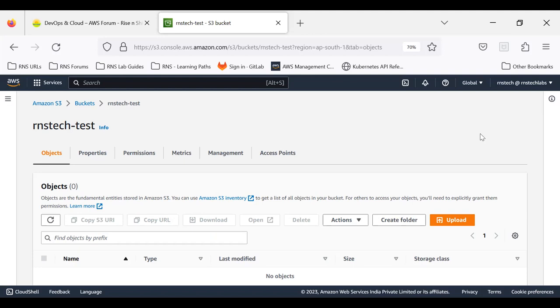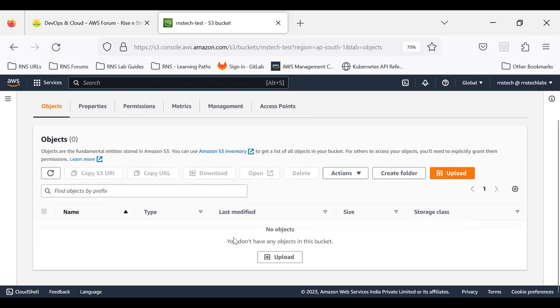Okay, so we just finished bucket creation. Now, if you'd like to upload any files, like PDF files or any other files, how do you upload files to S3? So far, no objects are available, objects are 0. And here you can see this upload option. It is kind of like Dropbox, simple upload or download. Once it is uploaded, you can download it, open the file, delete the file, or copy the URL.